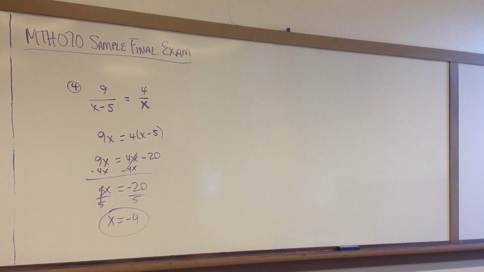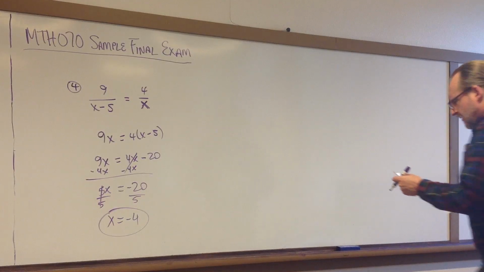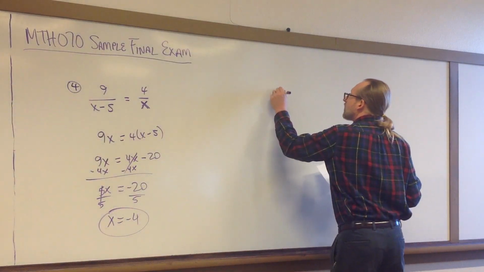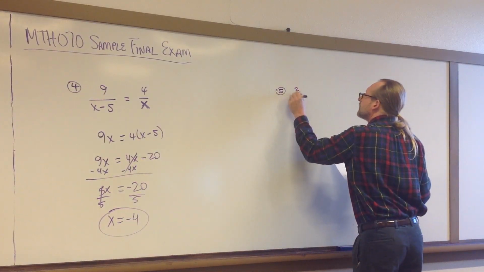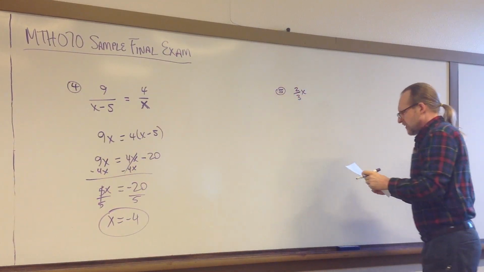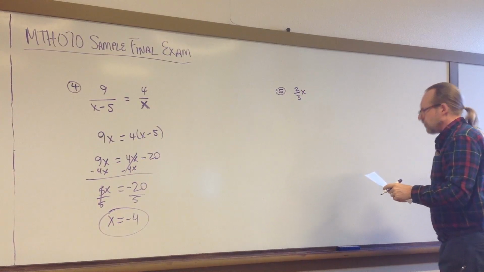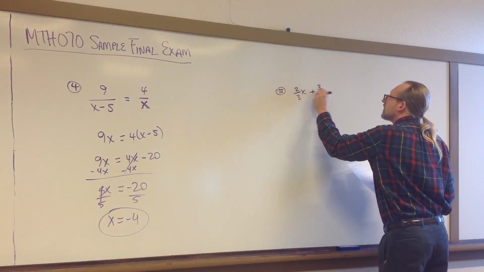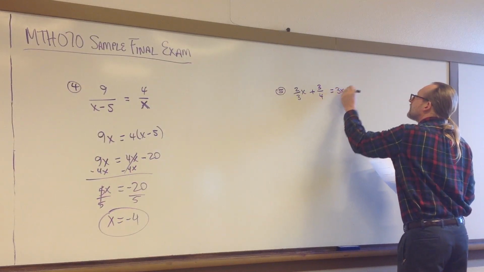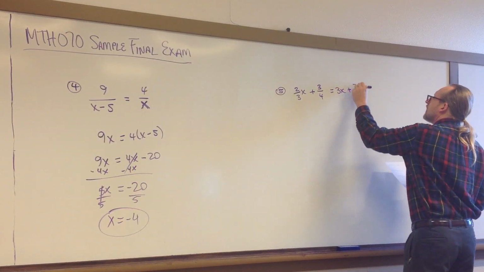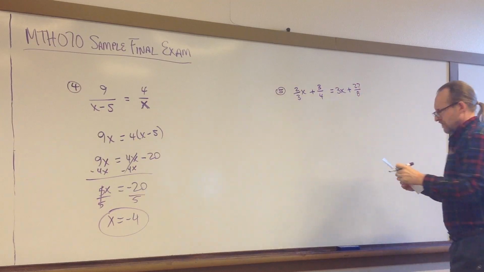Problem 5. Now we've got the one with all the fractions in it. And this is kind of what I was talking about with the repeating decimals a few minutes ago, right? With that 2/3, if you call that 0.6, you're going to get a wrong answer. Okay? Let's see here. 3x and 27 over 8.